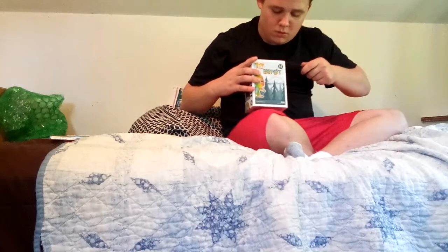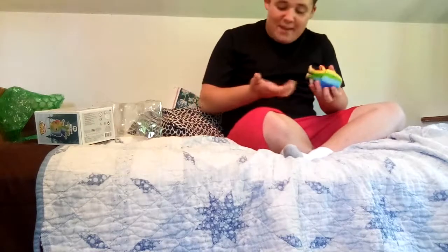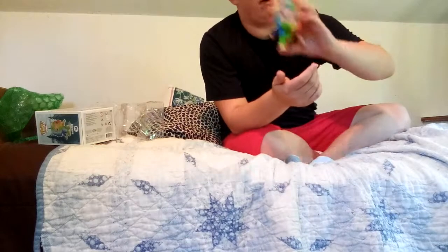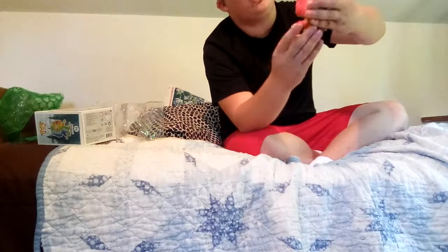How can I open this? Ooh, popped it right open. Oh my god. This is my first ever Bigfoot. That's so cool. This is such a big base, yo. Look at how big that base is. Oh, this is such a beautiful smelling pop. I'm getting off topic. But yeah, look at the Bigfoot, guys. He can move his head around like that. He's so cool.